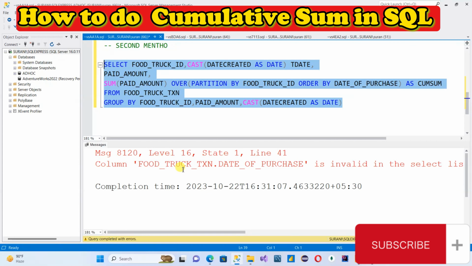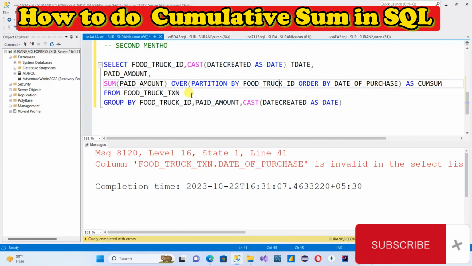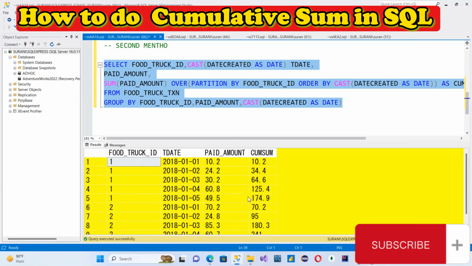Yeah, here I think I made a mistake. Instead of giving the order by as the date, I had given it the date of purchase. I should not give the date of purchase; instead, I should give it as the cast of date. Now I hope it will work, so let me run this query.